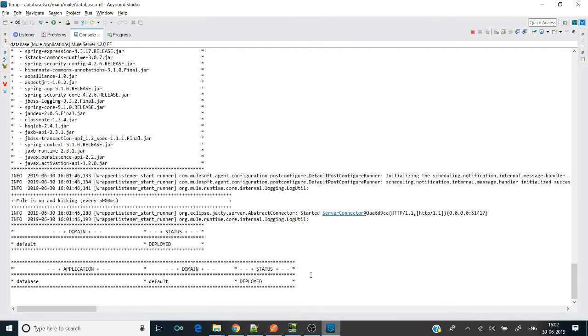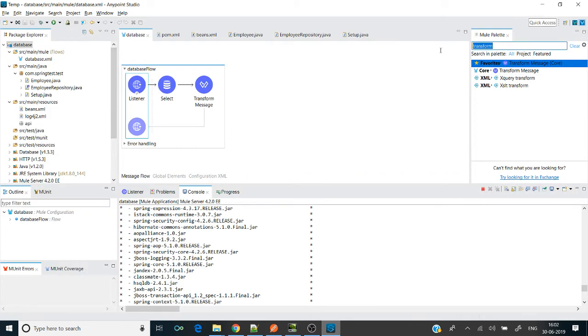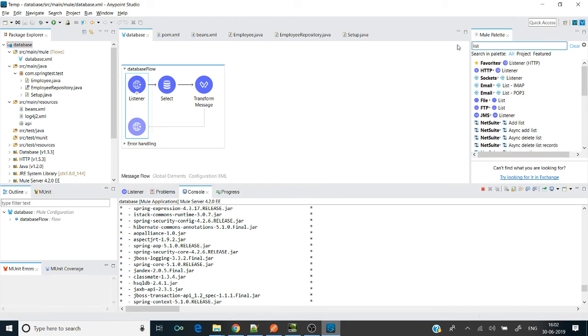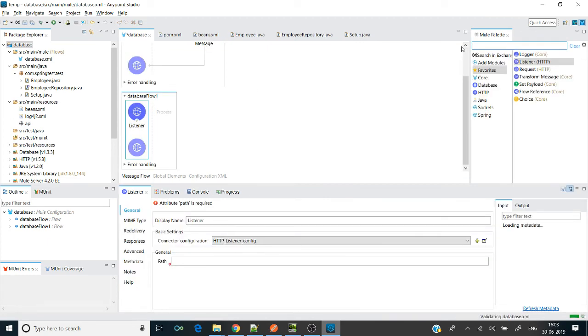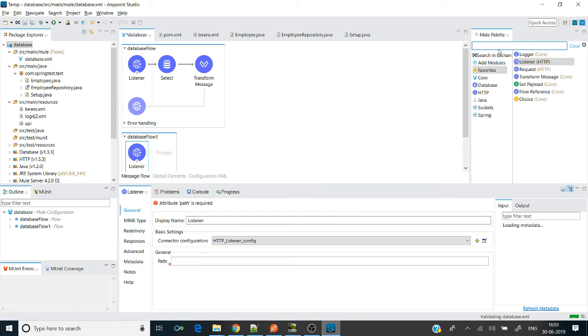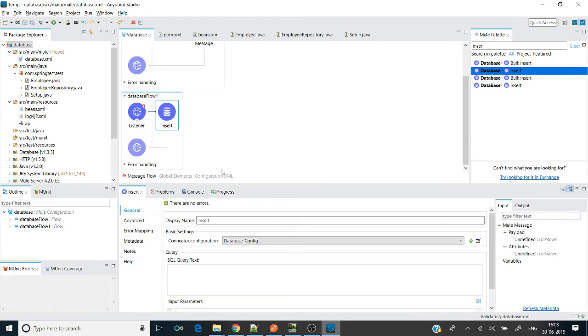So now what we can do is we can also persist the data. So I'll use another listener, add it. Insert, and let's configure this insert.